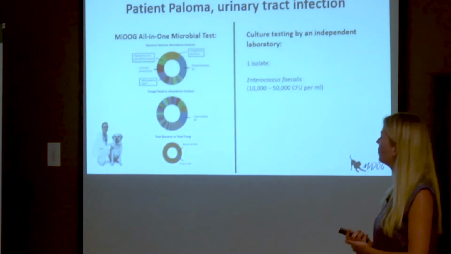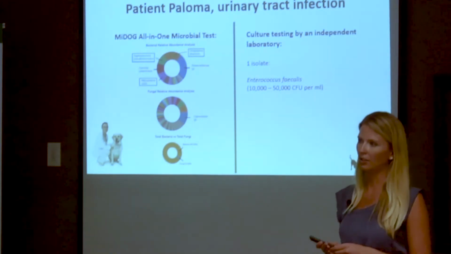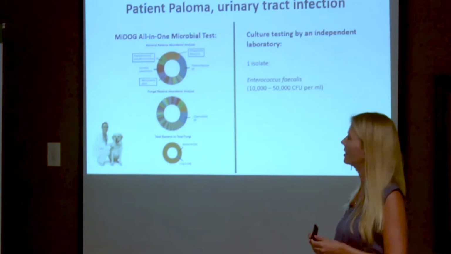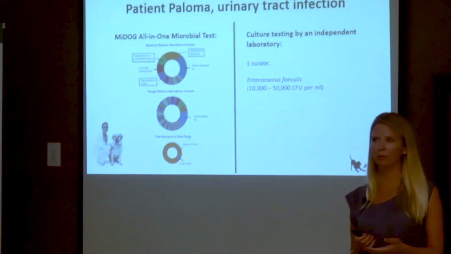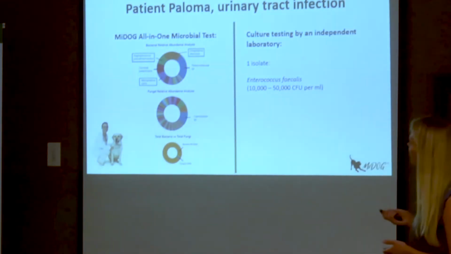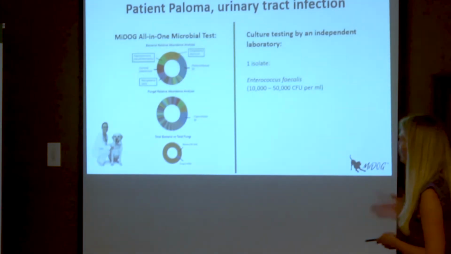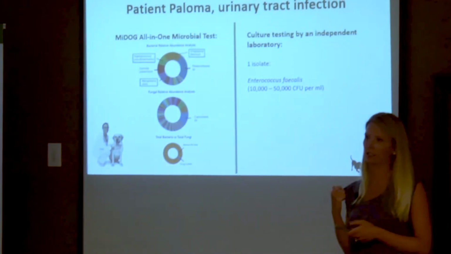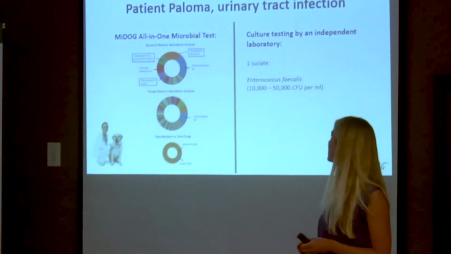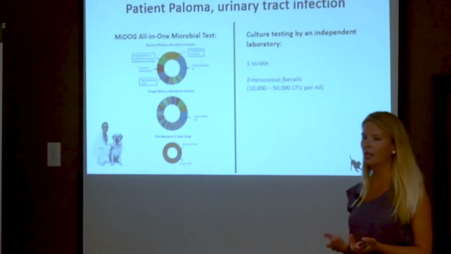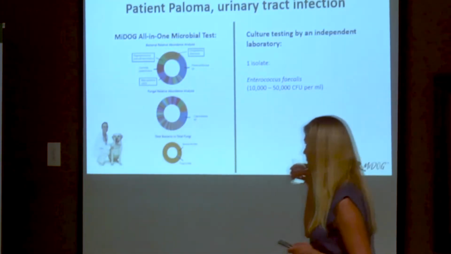This is another case from Paloma. She's Dr. Michael Morgan's patient in Quail Animal Hospital in Tustin. Also a chronic case that he had been treating for a couple months. He sent out for culture testing. It either came back negative, or if something came back, it came back Enterococcus faecalis, just one isolate. Relatively high numbers, 10,000 to 50,000 CFU per mil, but the infection still would not quite clear.